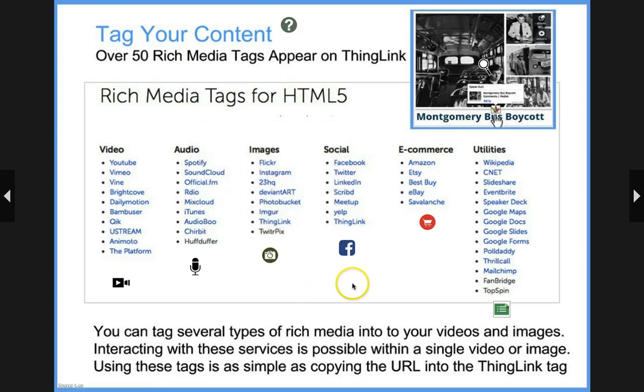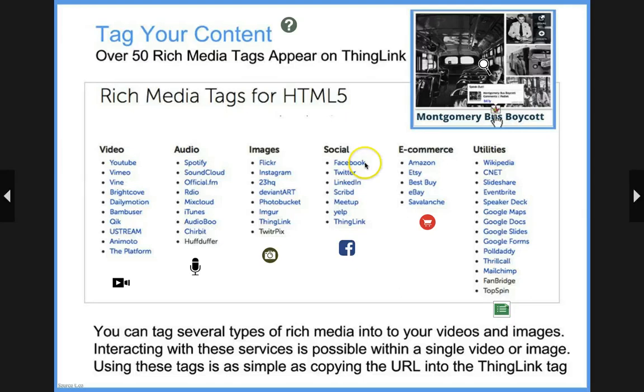ThingLink also works with social media. So you can quickly add a tag to your Facebook page or your Twitter account to help these ThingLink images fly across the web and be shared. That's a really nice thing because I think that we're all working together and there's really no need to reinvent the wheel. If somebody creates a great ThingLink, they can quickly share it to Twitter and it can fly across the web, and other people can use those ideas. They can actually use the image, and they can also remix it and change some of the content to personalize it. I'll be demonstrating that in a little while.